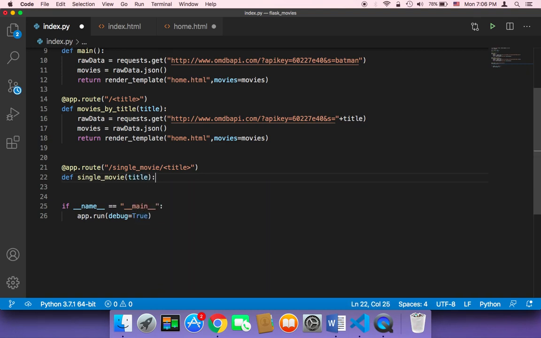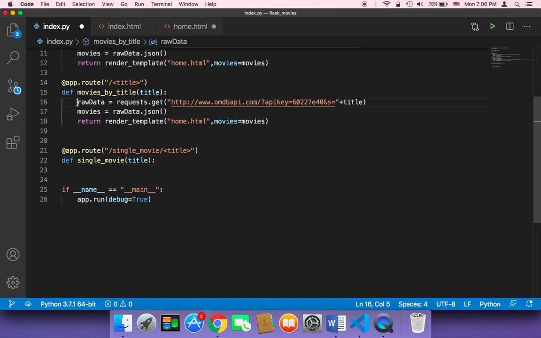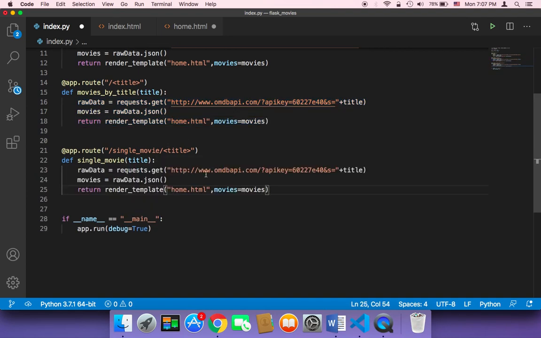And then we need to use that title to make a request. So I'm going to copy these 3 lines and paste them here. But the difference is that the API endpoint is going to be different. Here, we are going to pass the title, but we aren't going to use the s. Instead, we are going to be using the t.